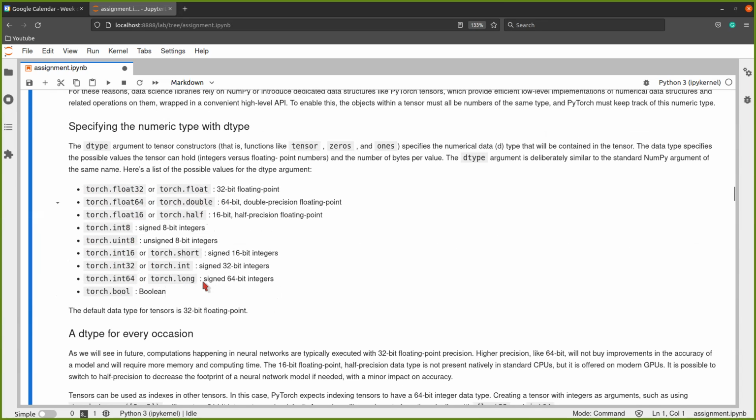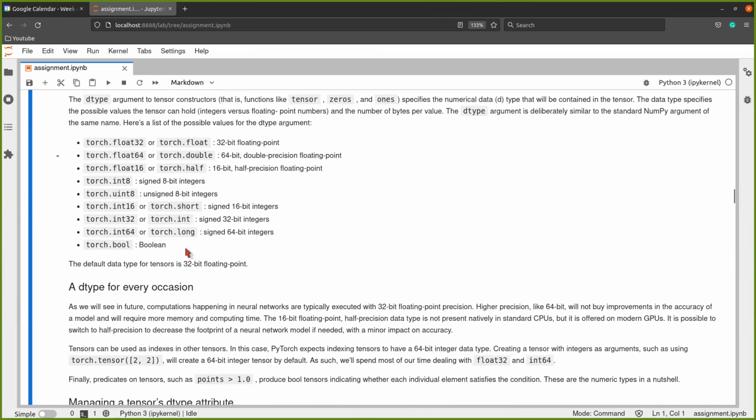For integer data types, we have shortcuts, which are short, int, and long. We usually use this format, which is easier, but if you want to, you can use each of them. And also we have torch.uint. You can see that most of the images, regular images, are of type uint8, which is an 8-bit integer. The value it can store is between 0 and 255. And also we have the Boolean, and they are all saved inside the torch package.